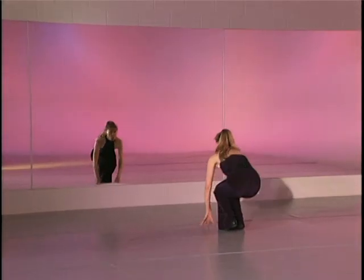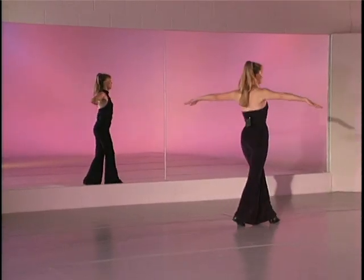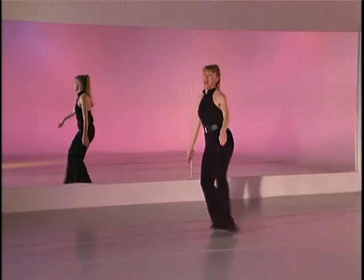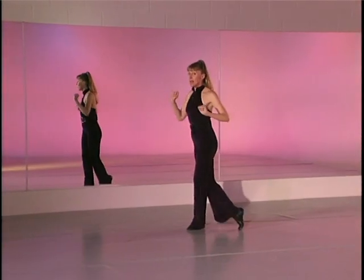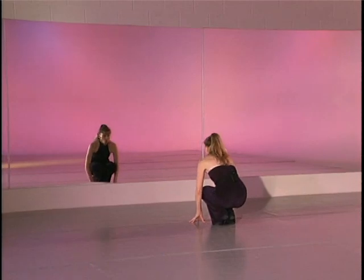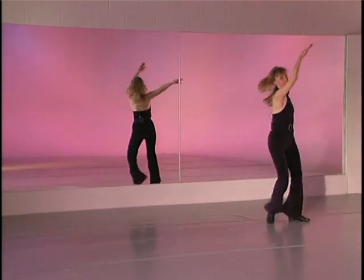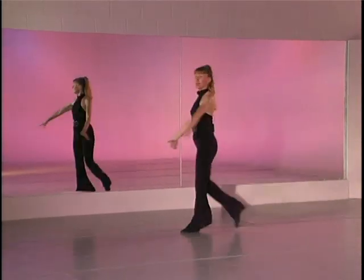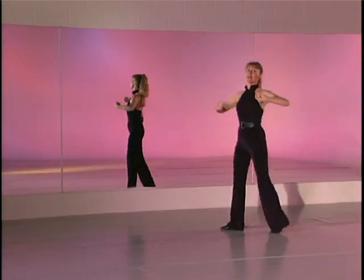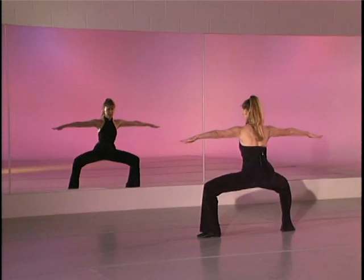It goes 1, 2, step around 3. This is just like ice skating. 4, 5. So you've got to really be skating on that count number 4. Let's try it again. We were down here. 1, 2, 3, 4, 5. Walk 6, walk 7, 8. 8 is a gigantic plie with your arms in second.